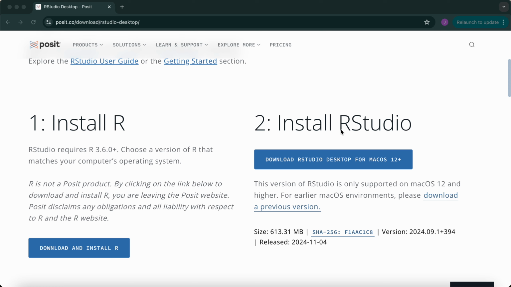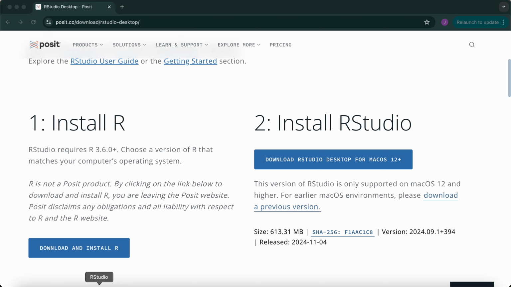I'm going to be using Mac, so some stuff I might have might be slightly different if you're on Windows or something else, but it should be very self-explanatory and easy to do. So pause the video, go ahead and do that. Once you've finished, come back and watch the rest of it.